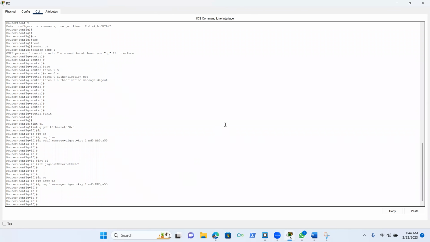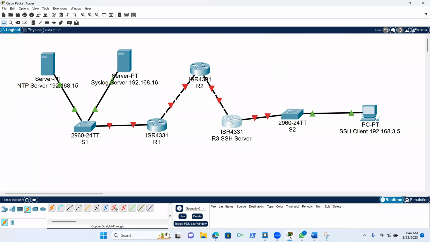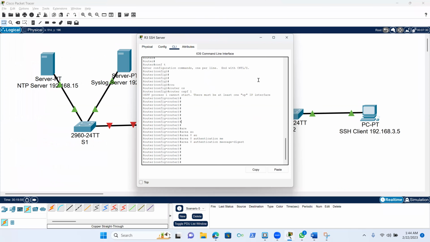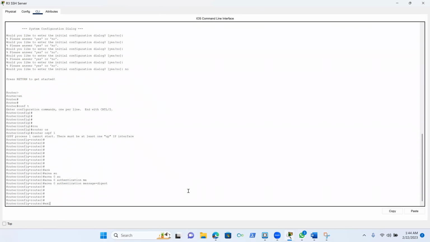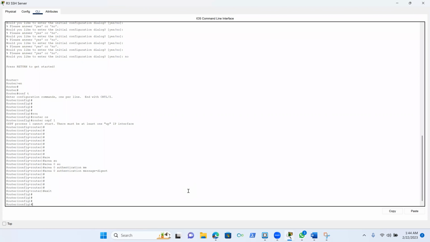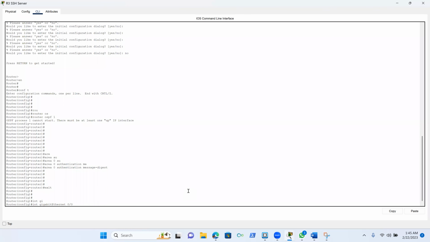Okay, now let's configure OSPF on router 3 as well. Just exit out one. We would say interface gigabit 0/0/1.